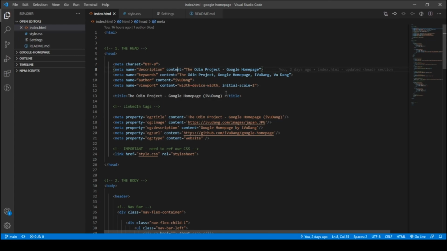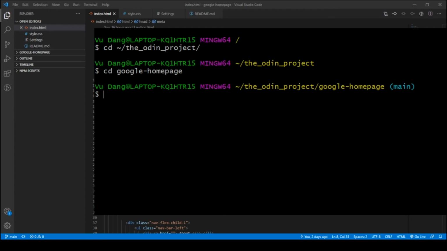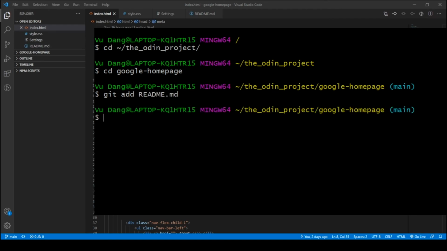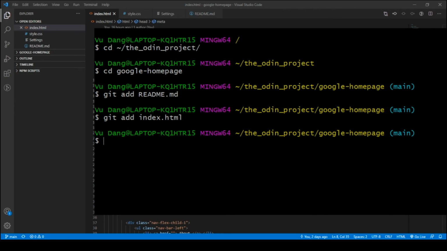But let's say you did make changes here, so let me load Git bash again. Each iteration that you wanted to push onto GitHub, for example, I'll do one instance now, which is the final instance of my code. You would have git add readme.md, and then git add index.html, git add style.css. So these would push these files onto the staging area.